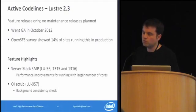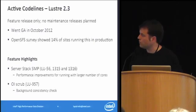So they did a lot of testing and opened a lot of issues, and we were able to separate what were pure test script issues versus actual bugs and provide fixes where needed, and basically come up with a recipe which enabled people to run comfortably in production with SLES 11 SP2 clients on 2.3. So I think that's probably boosted the numbers here of people who are running 2.3 in production, and I know that we've certainly had a number of other sites who've taken advantage of that option.